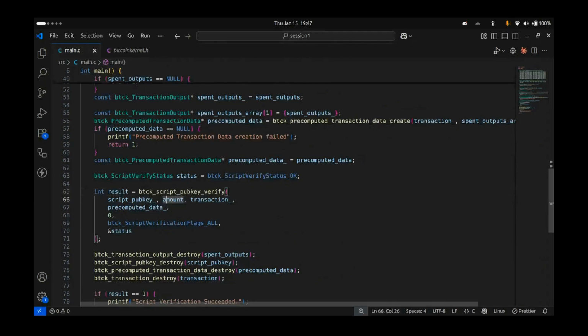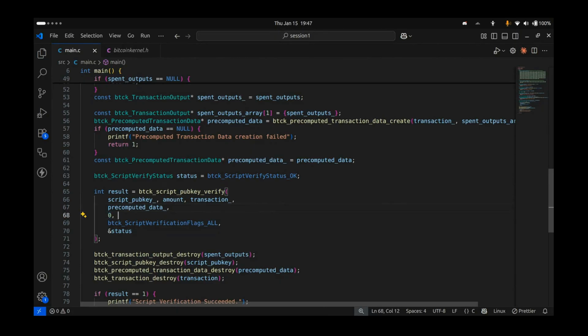And the amount, it's already a 64-bit signed integer. And then we have the transaction. Similar for the transaction, we need the const btck transaction type, basically the immutable transaction type, not the mutable one. Similar goes for pre-computed data, we need immutable pre-computed data.